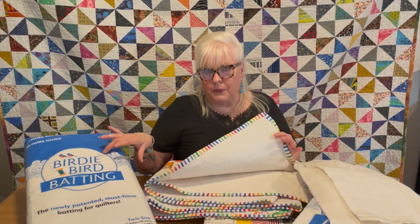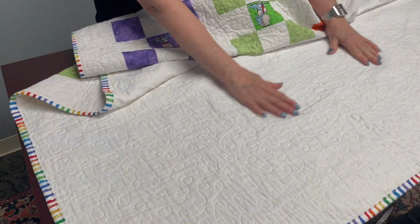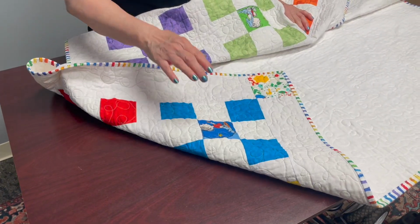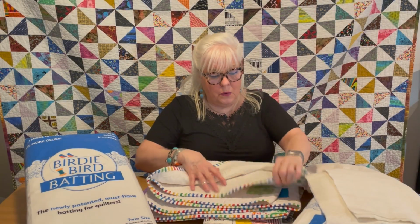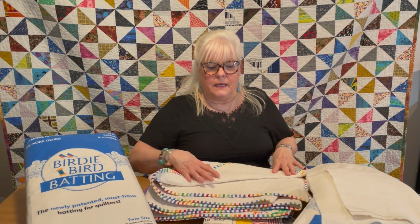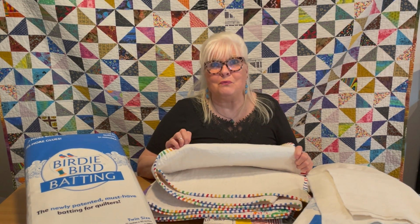You just take Birdie Bird batting out of the package, lay it out, flannel side down, put your quilt top onto the batting, and you're off to quilt, bind, and done. It's also wonderful for wall hangings, placemats, table runners. Just think of the time you have saved and the ease of using Birdie Bird batting.